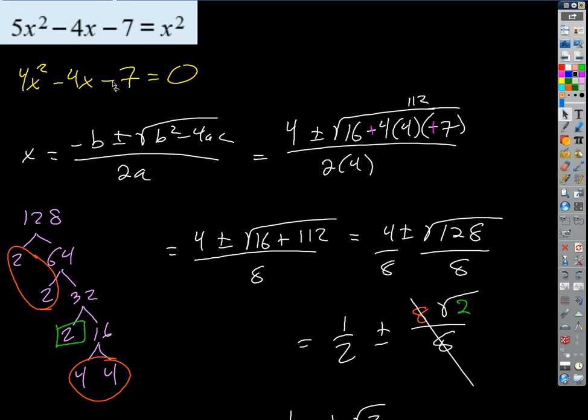We took this example right here. Now we have two options with this one, don't we? We could either graph the function 5x squared minus 4x minus 7 and the function x squared and look for the intersections, right? But that's a little bit complicated because those are both going to be parabolas. It's easier and better if we put this into standard form first, where we end up with a 0 on the right side, because the graph of y equals 0 is always just the x-axis, right? So we're just looking for x-intercepts. So let's graph this one, 4x squared minus 4x minus 7, and see if that ever crosses the x-axis.